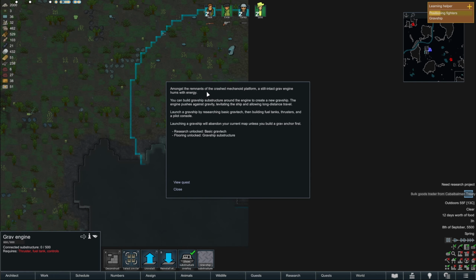Amongst the remnants of the crashed mechanoid platform, a still intact grav engine hums with energy. You can build grav ship substructure around the engine to create a new grav ship. The engine pushes against gravity, levitating the ship and allow long-distance travel. Launch a grav ship by researching basic grav tech, then build the fuel tanks, thrusters, and a pilot console. Launching a grav ship will abandon your current map unless you build a grav anchor first.